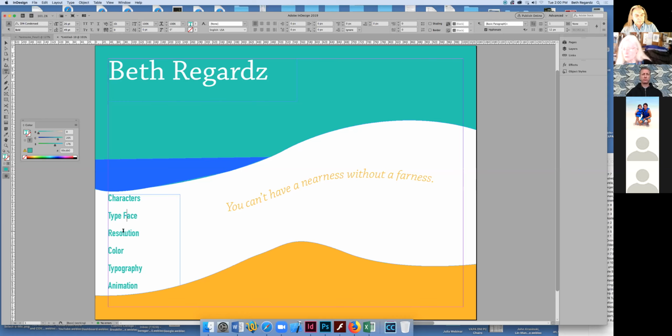For the actual portfolio, it's 7 pages. This is page 1. The other 6 are the rest. Got it. There are 7 pages, and these names that I put in are all going to be interactive, so that you can click on them and they take you to that page, and then you'll have a home page. This is usually 3 weeks away. We're going to be having to shorten it a bit.